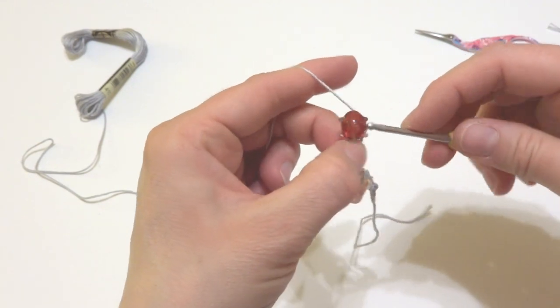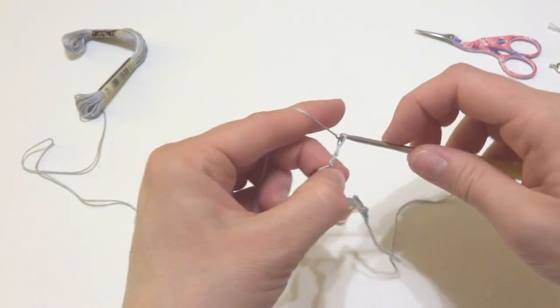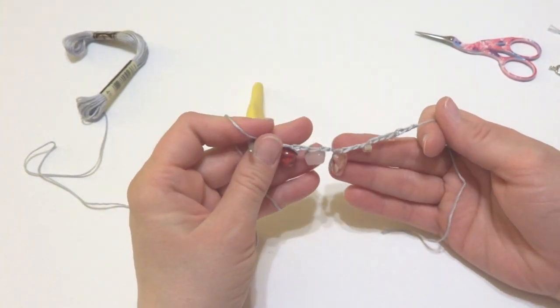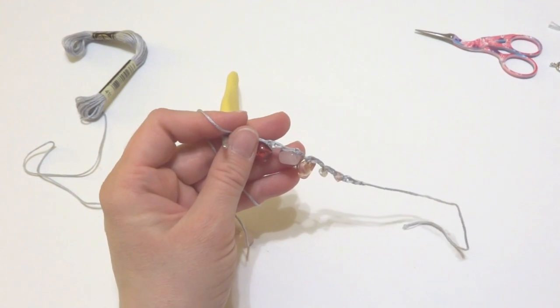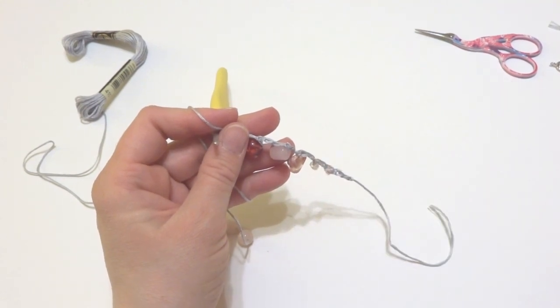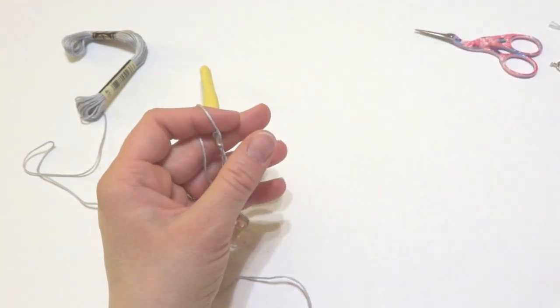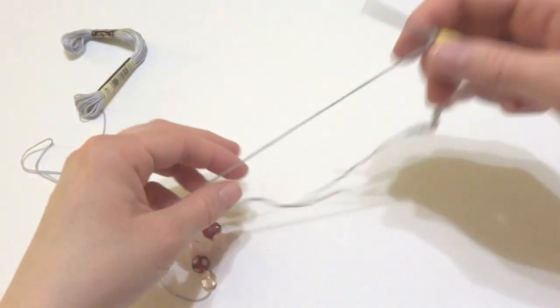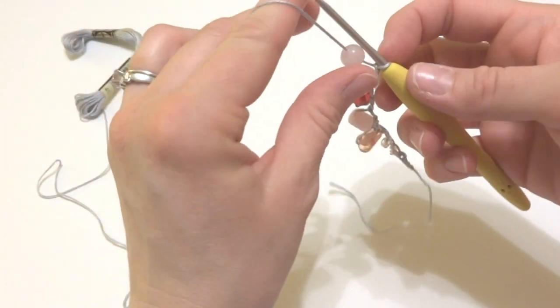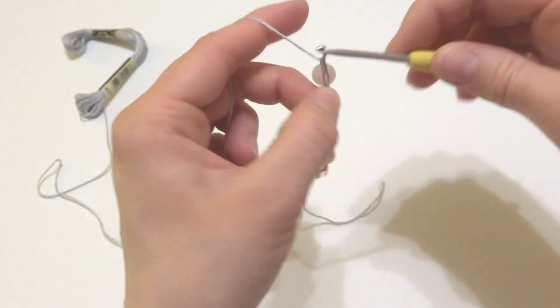Let's find our next bead. See, each one of these beads is different and unique. Finish our chain. So we're just going to keep doing that until we run out of beads. One, two, three. And you'll determine how long you want your necklace to be. Do you want this to be a very long necklace, down to maybe the waistline? Do you want this to be a shorter necklace?